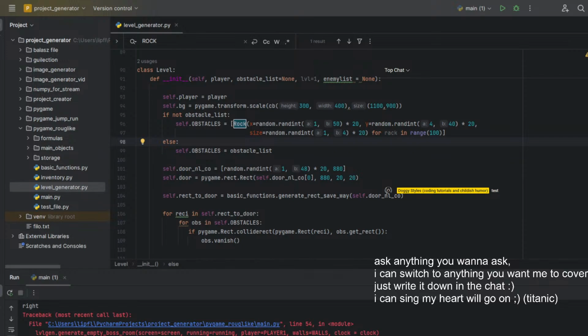That's the most reasonable thing, I guess. Wall asset. This looks okay, I guess.